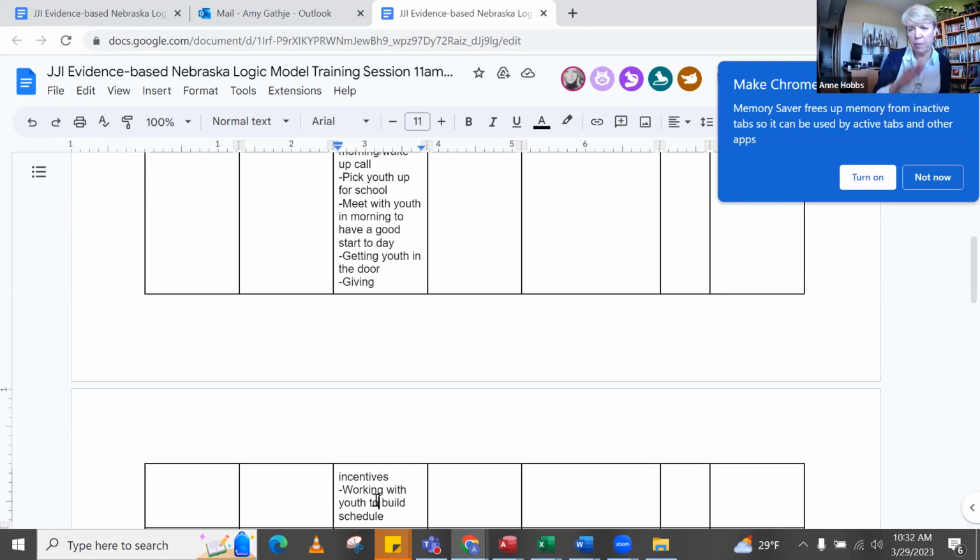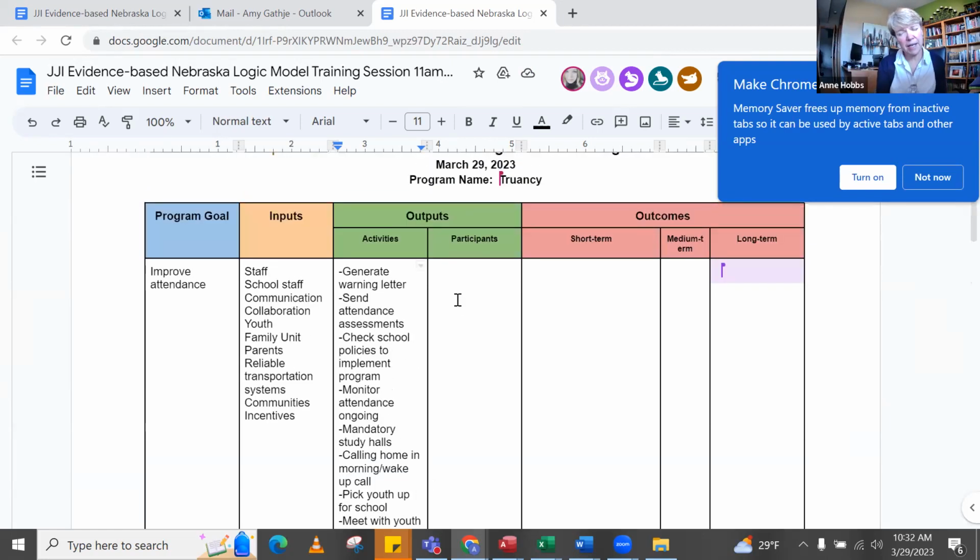That's really good. I think we do need to move on to the next column, but that's a step that I don't know a lot of programs consider, Michelle, because every youth is unique. I was thinking about my 15-year-old. PE first is great because he literally sleeps in his gym clothes and rolls out the door. That's probably TMI, right? But other kids are like, oh no, not PE in the morning. So that individualization is a really important part of those activities. And that kind of goes towards the assessment, right? Whether you're doing it through an interview or a formal tool, knowing what that youth's barrier is is huge in changing the long-term or medium-term outcome.